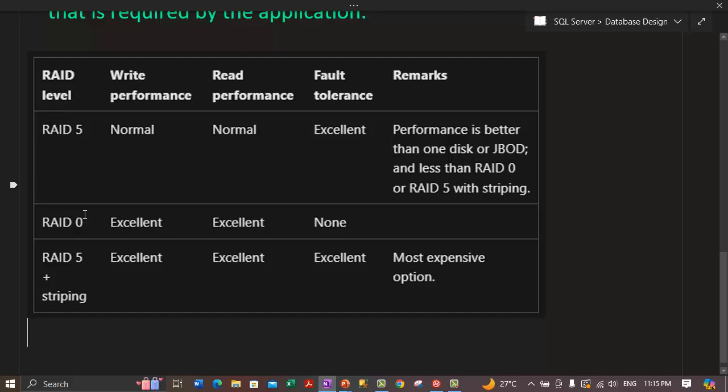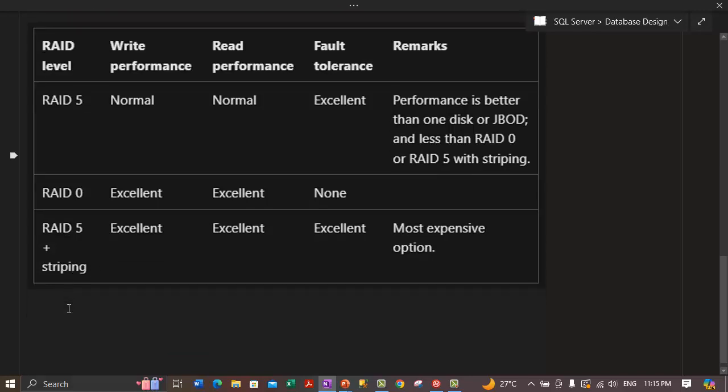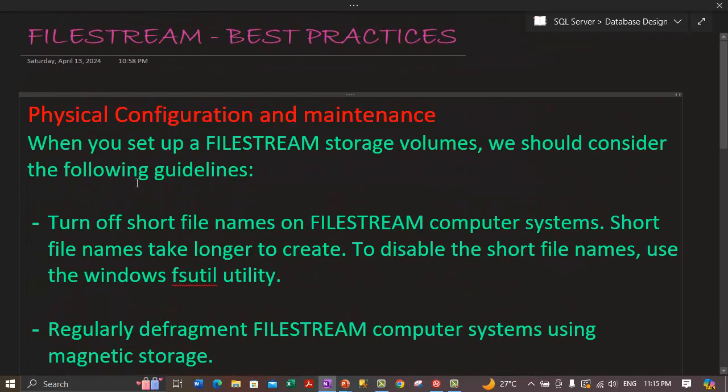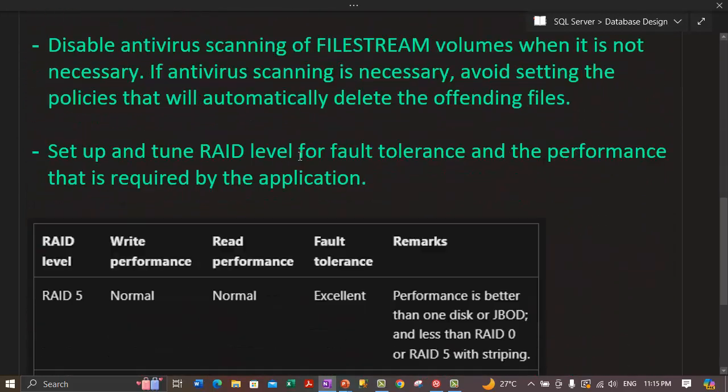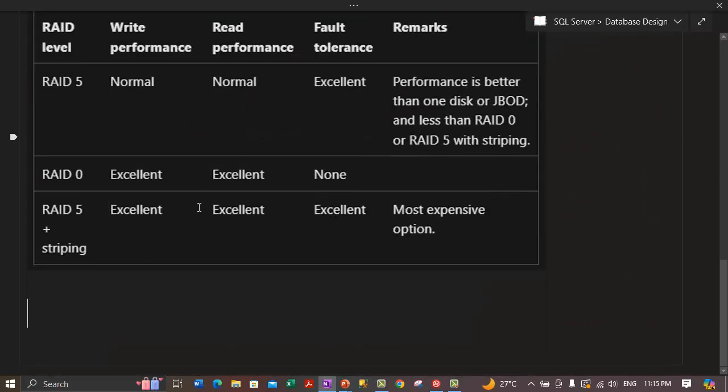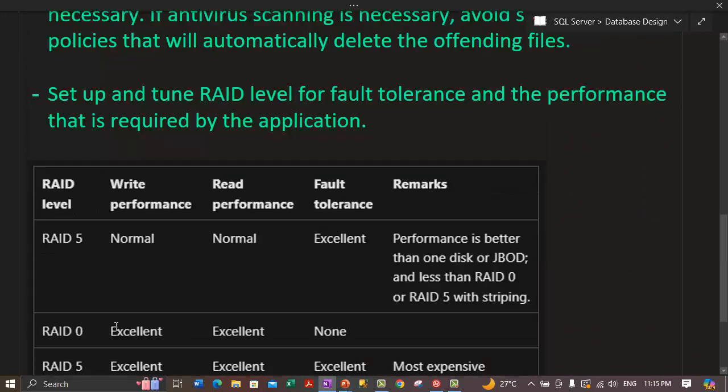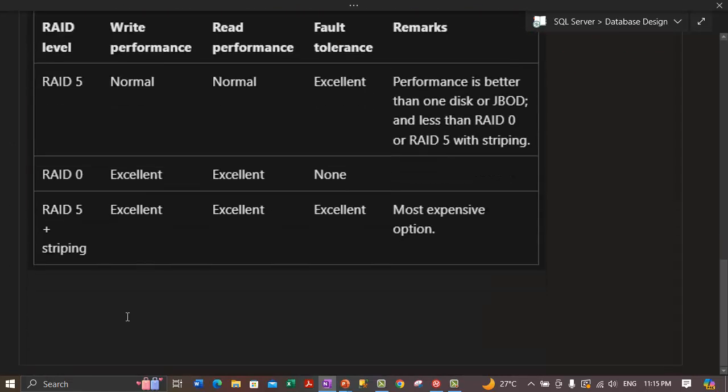So you may consider between these three options depending on your budget and the performance requirements. And definitely these RAID options are better than using a single disk. So you can consider using the RAID options when you set up the physical configuration and maintenance, and when you set up storage, you can opt for configuring RAID for fault tolerance.